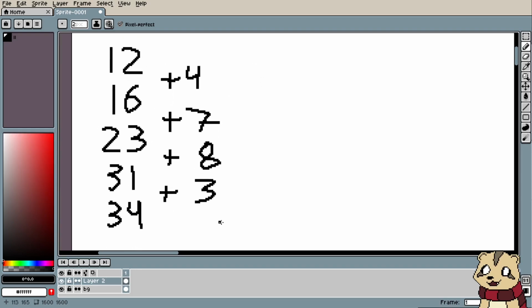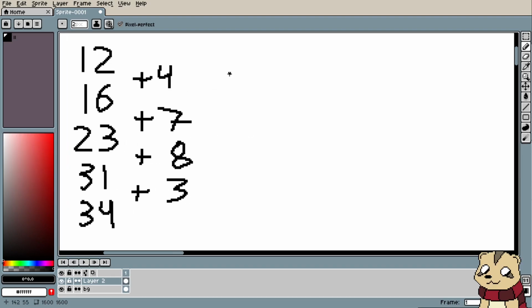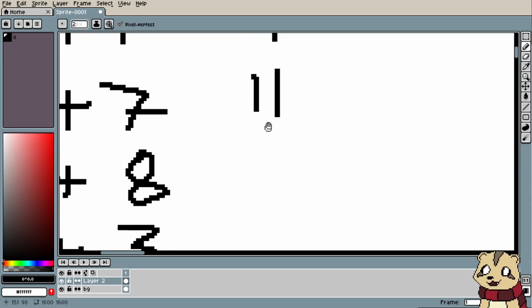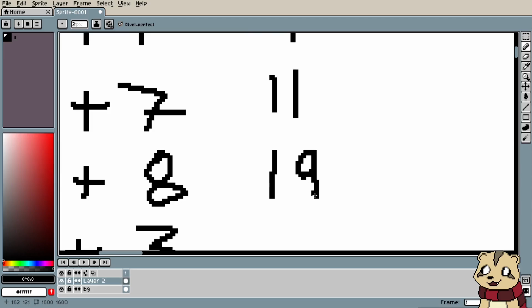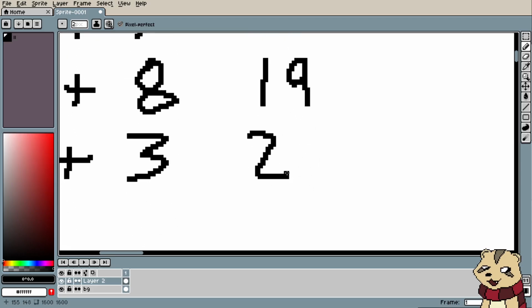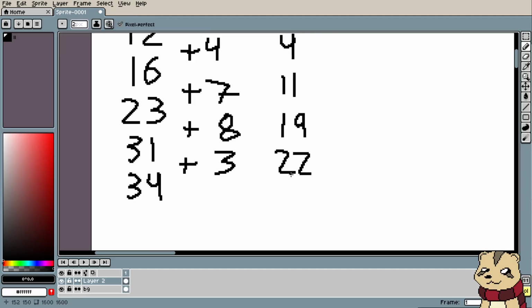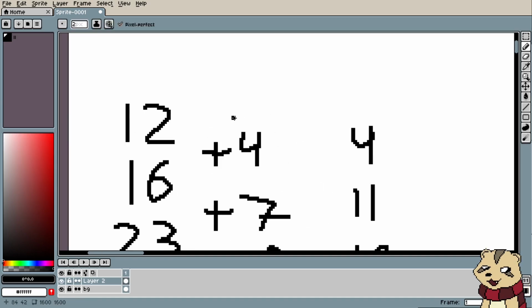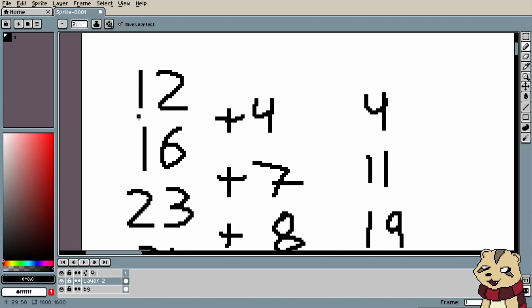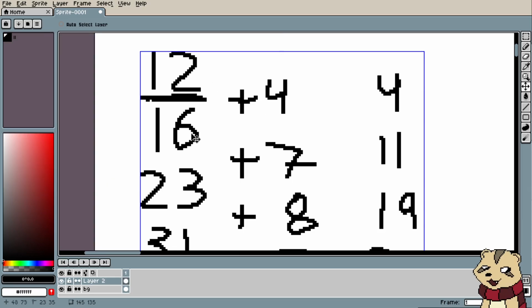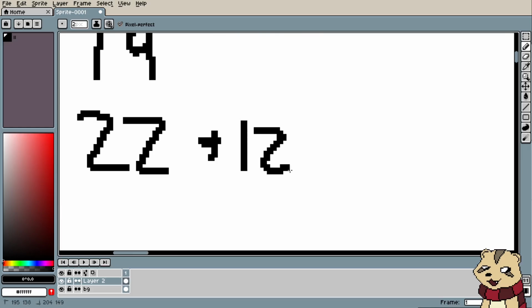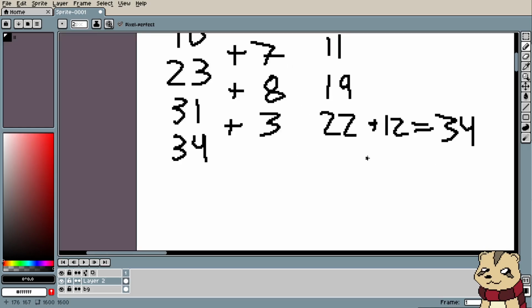So now let me go do the sums. I'm going to take the sums of all these changes of numbers. So I'm going to start at 4. So that makes 4. Plus 7 is 11. Plus 8 is 19. And then plus 3 is 22. Now notice we took the sums of the differences, and 22 is not, in fact, 34. We, in fact, lost some information, and this will be important to keep in mind for much later. But in this case, we need the initial distance that we traveled, which is 12. So if you do 22 plus 12 here, you'll see we'll get back 34.